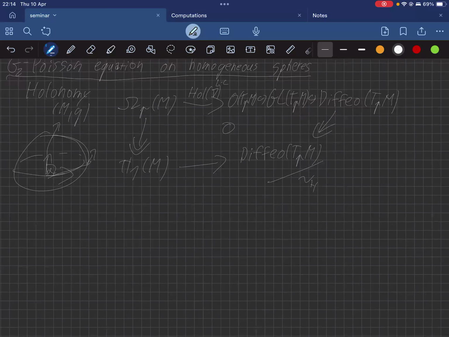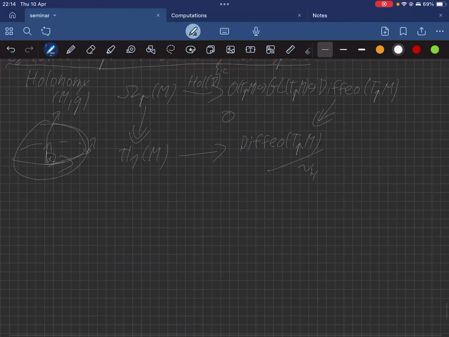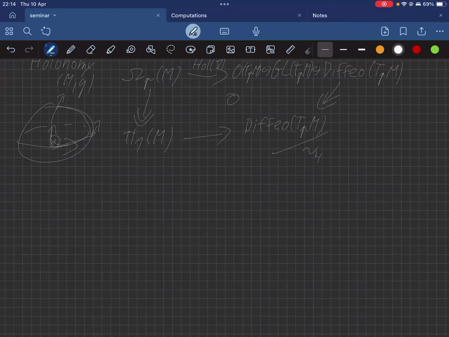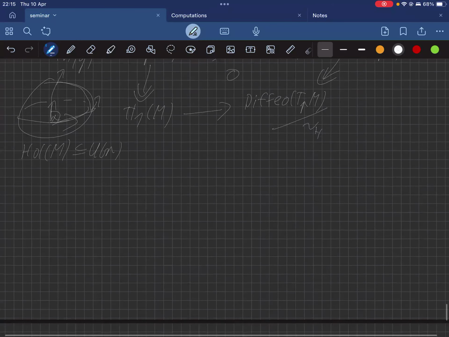And now you immediately have a question: what are all possible holonomy groups? And why do we even care about holonomy? Well, we care about holonomy because it essentially tells us what the global parallel structures on our manifold are. For example, having the holonomy of our manifold inside U(n) means that we are actually on a Kähler manifold. So understanding the holonomy really tells us the global structure of our manifold. So what are all possible holonomies?